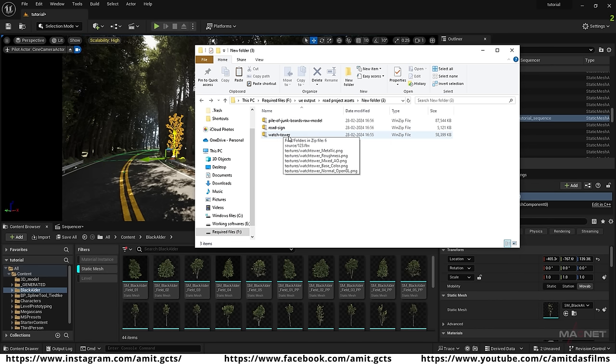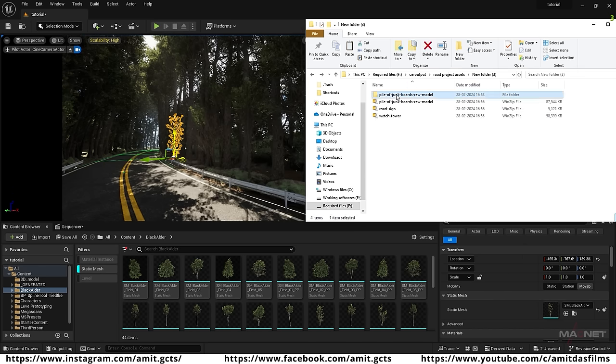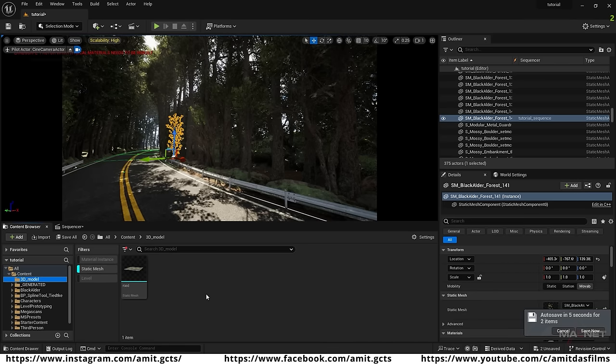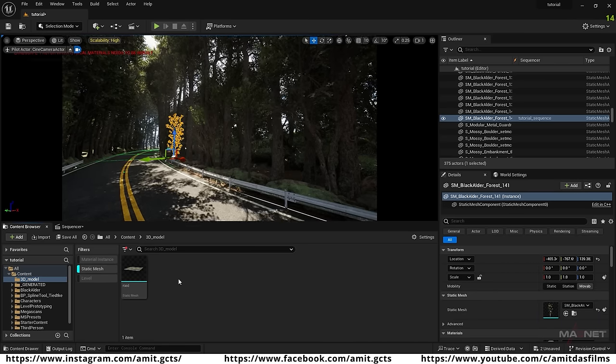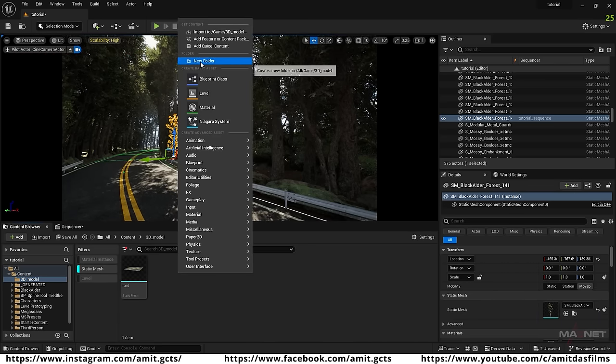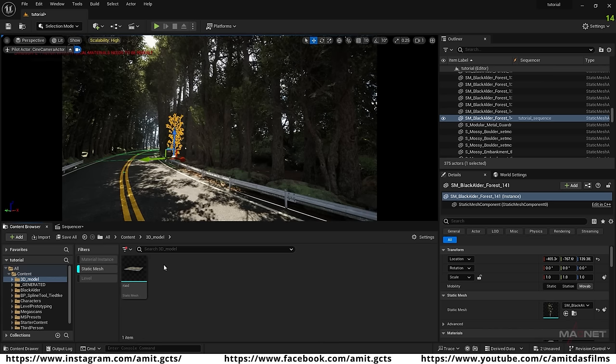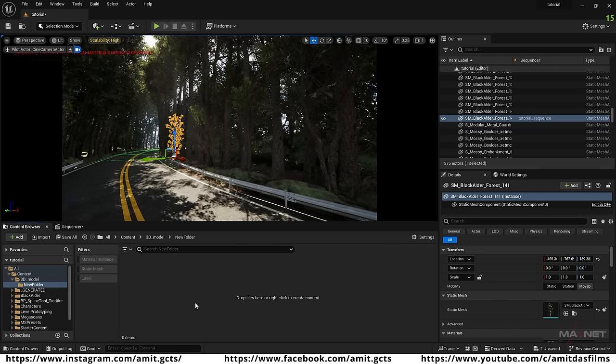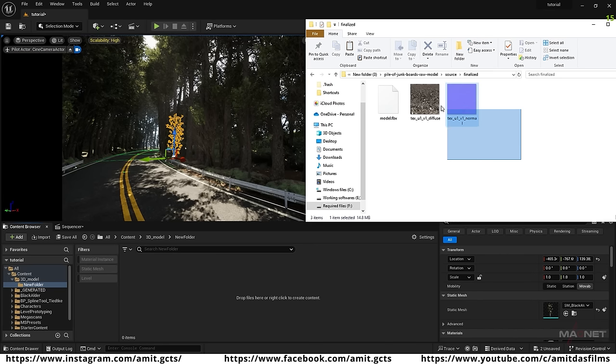So once we download the assets, we have to extract those, and then we're going to bring this into our Unreal Engine project. So we go to the source, and again we have to extract this. So here it is. So in order to import those, we go to this 3D model folder here. But again, in order to organize the assets, maybe we can create a new folder here. So we create a new folder, and maybe you can see that the folder is gone. So we just uncheck the static mesh filter here, and here is the folder. Just double click to open. And then we select all of these three and just drag it over here.